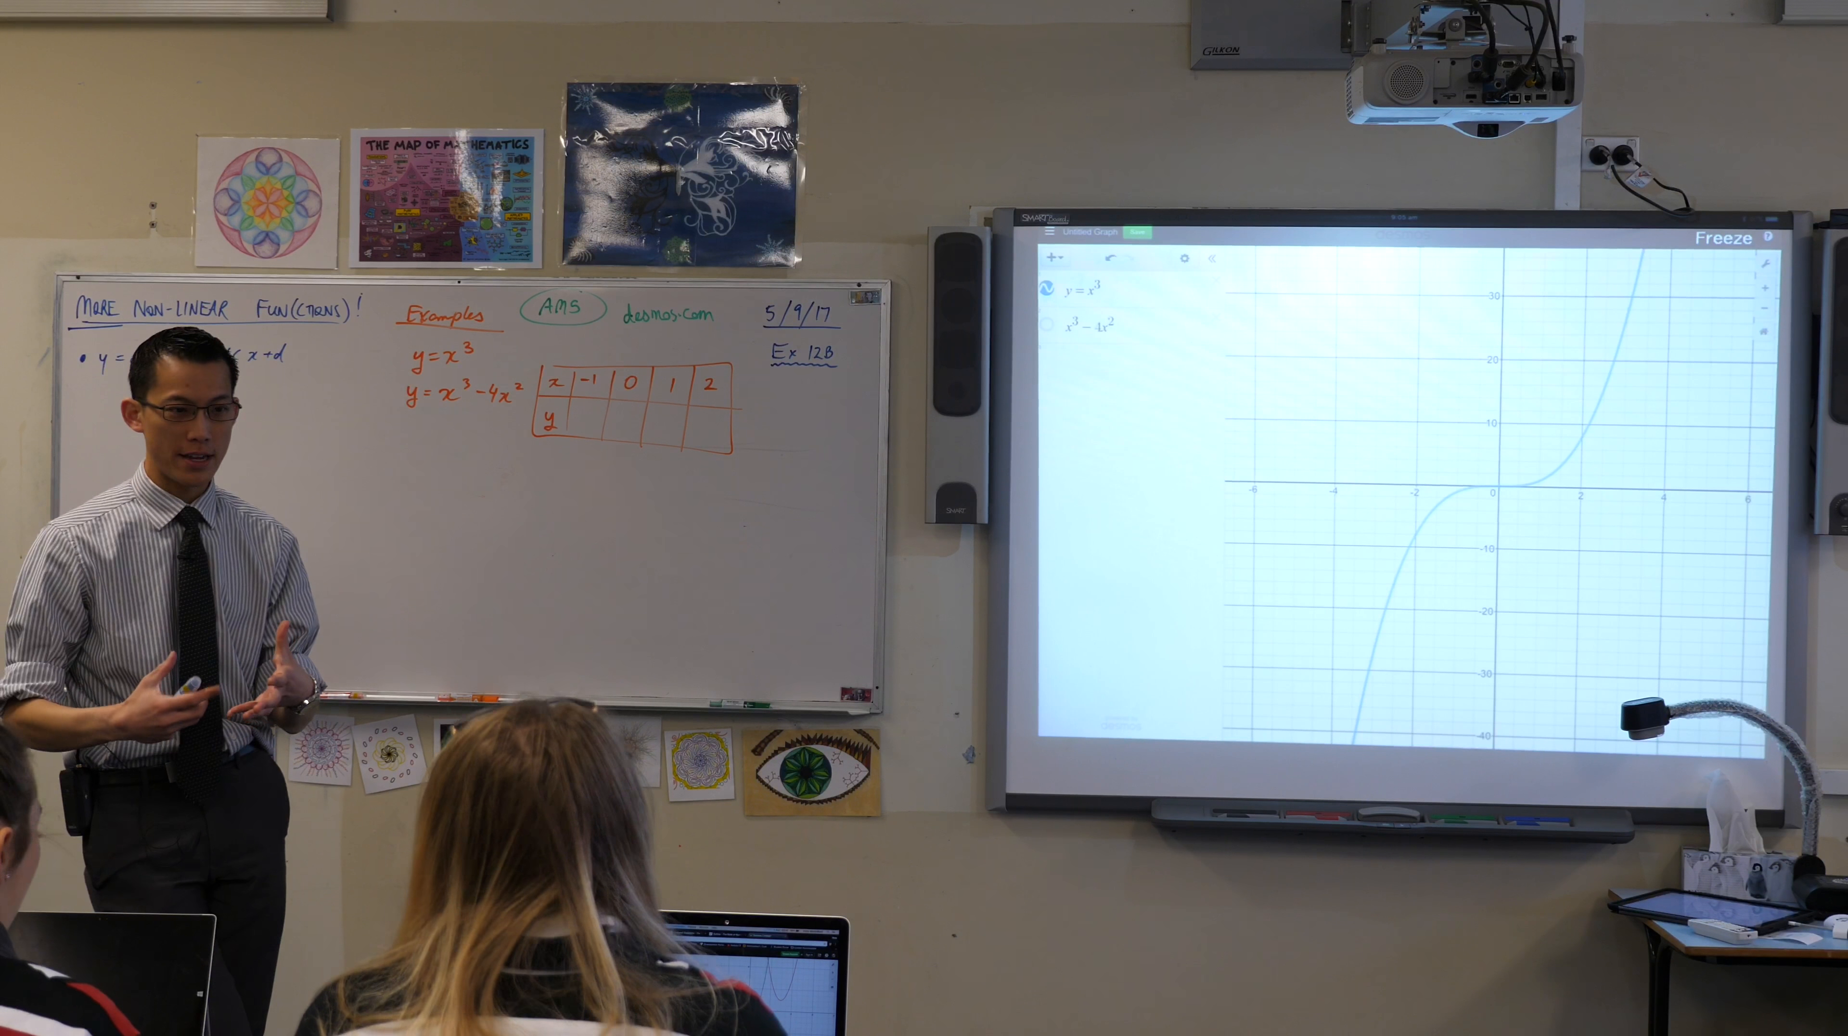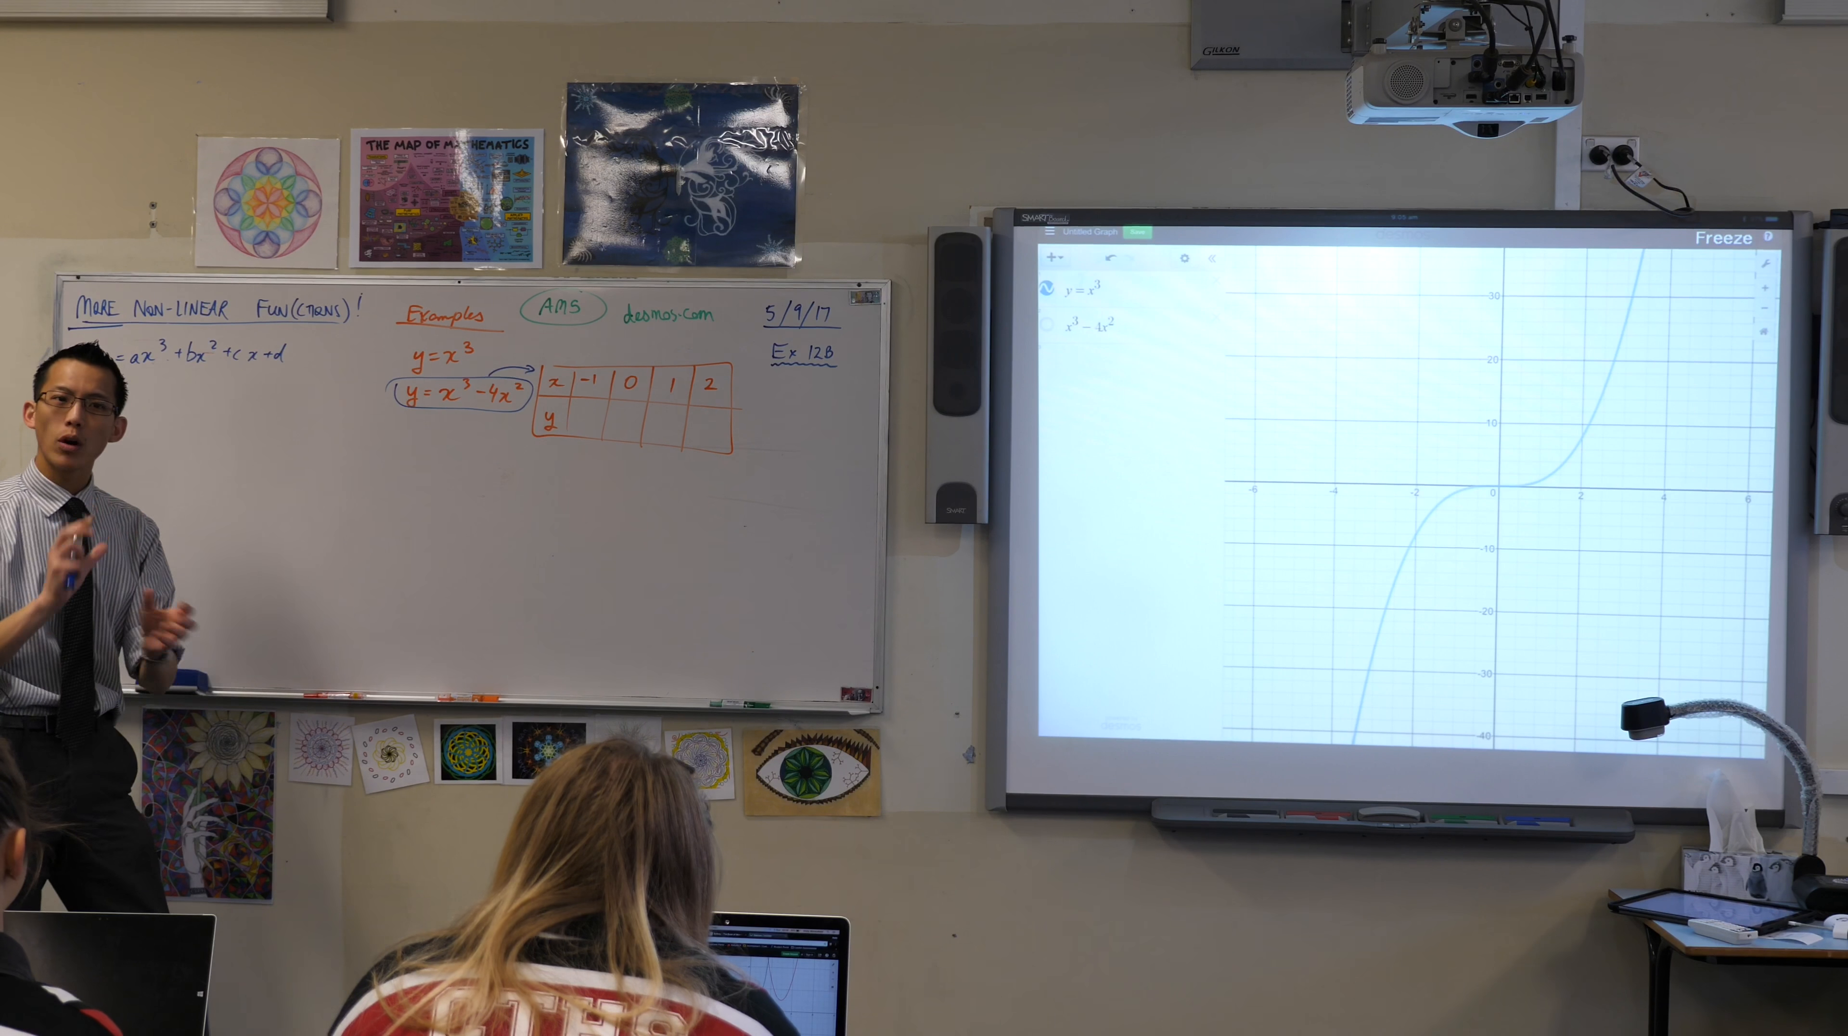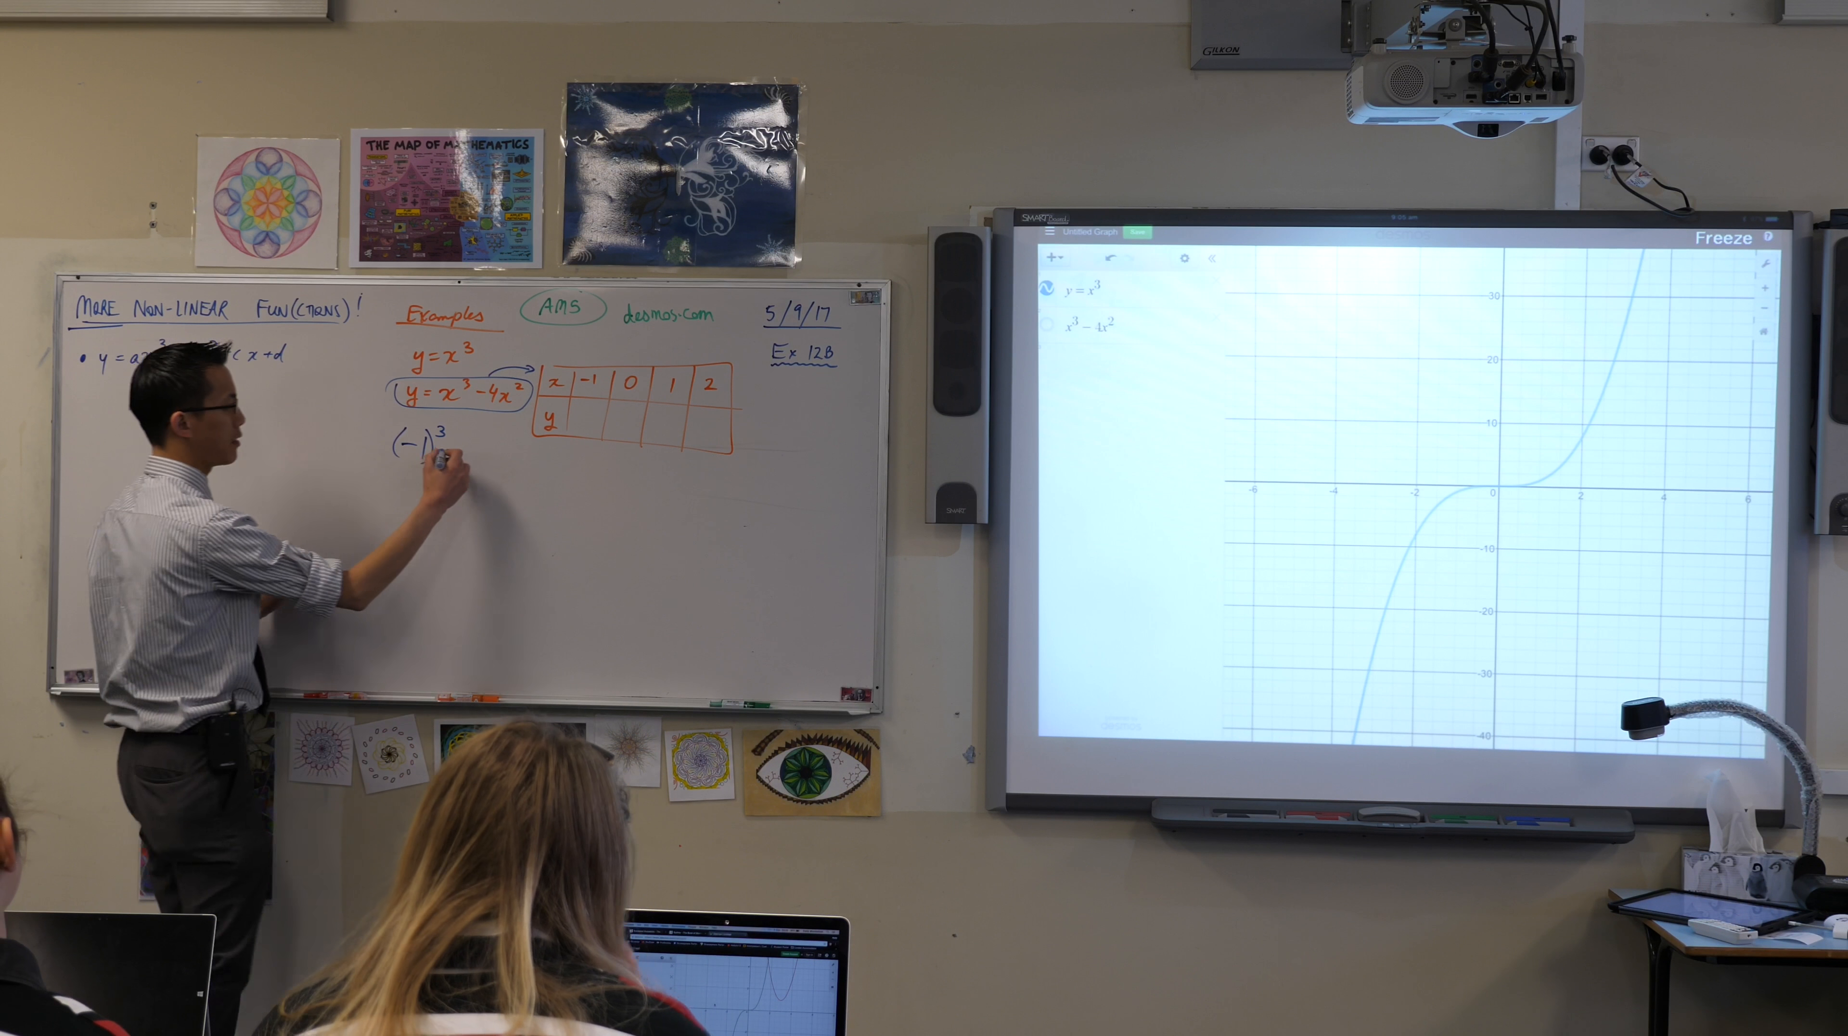Could you get your calculator out for me if you haven't got it already? Now what we're going to try out is this particular graph here, this one, this equation. We're going to test out some values. Now when we test this out, we're going to notice something unusual. So let's see what happens. When we try out x equals negative 1, you can go to your calculator. Just be watchful with your brackets though, because if you want to do negative 1 cubed, typing in this to your calculator is not the same as that. What you really want to type is that. You've got to be quite watchful with your brackets, because otherwise it's not applying the negative sign. It's not cubing the negative sign, which is kind of important.